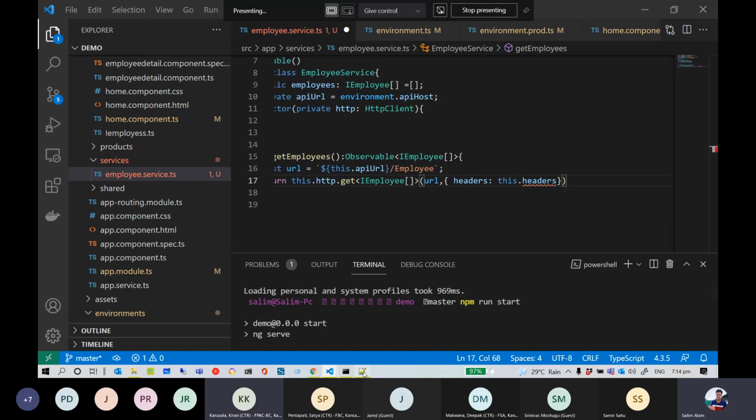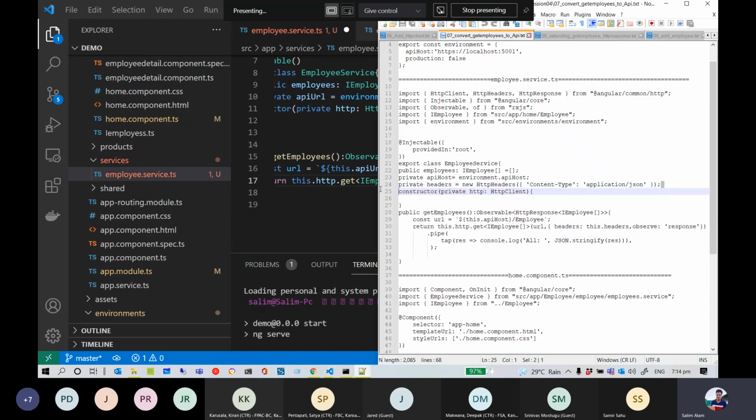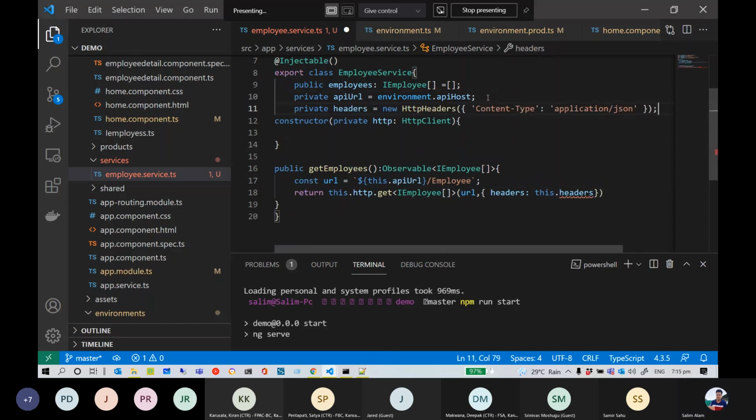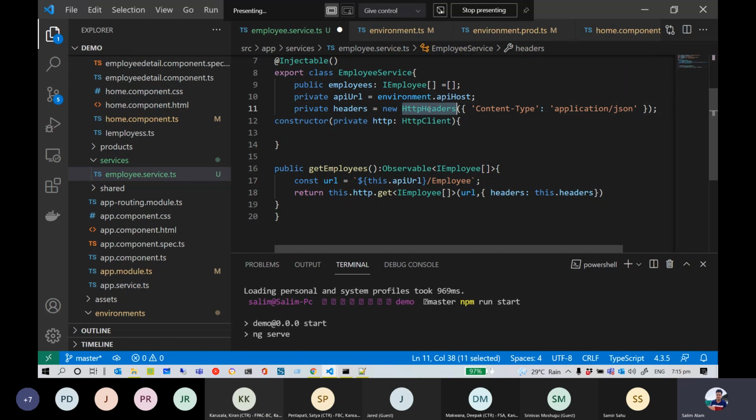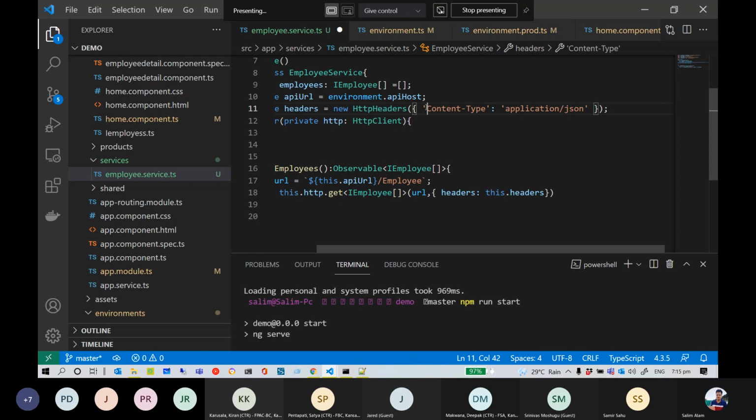There is one more thing that I need to assign, which is a header. Here I am declaring that. So I'm assigning a property header, and I'm saying go ahead and create an object of HTTP header type and assign the content type key and the application JSON value.